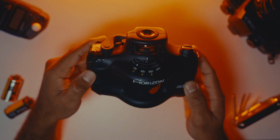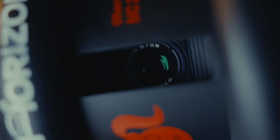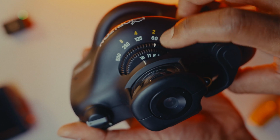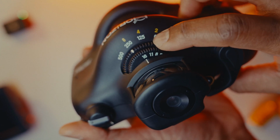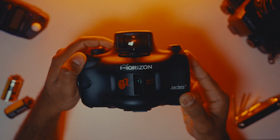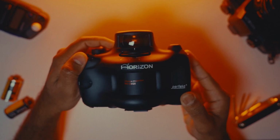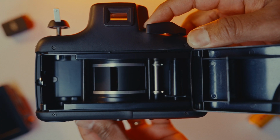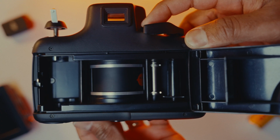Whereas this one, Horizon Perfekt, has a 2.8 lens, 28mm, 6 variable apertures from 2.8 to f16, 7 variable shutter speeds from half a second all the way up to 500th of a second. Both cameras use a swing mechanism, so the lens starts on one end, swings to the other end to finish the shutter action. Your film is not flat in the back of the camera, it's curved against the lens so that the light that your lens projects can be captured on a wider area, if that makes sense.